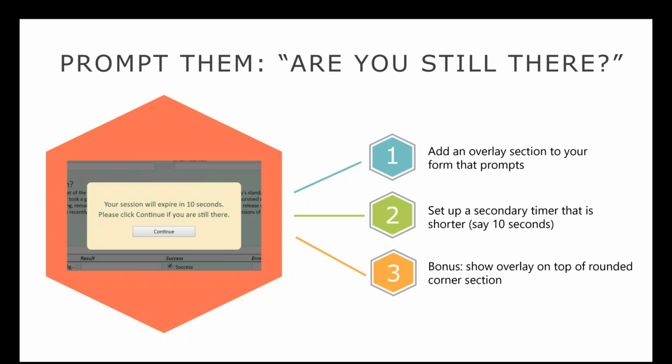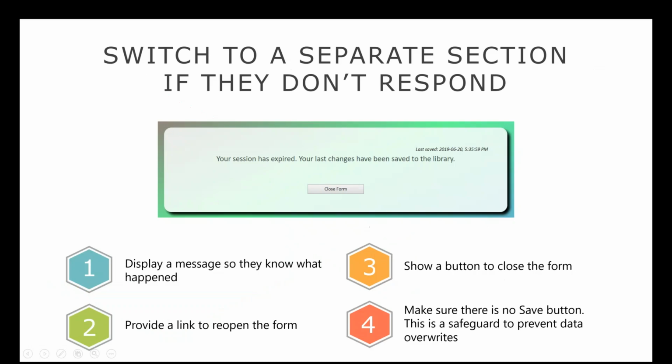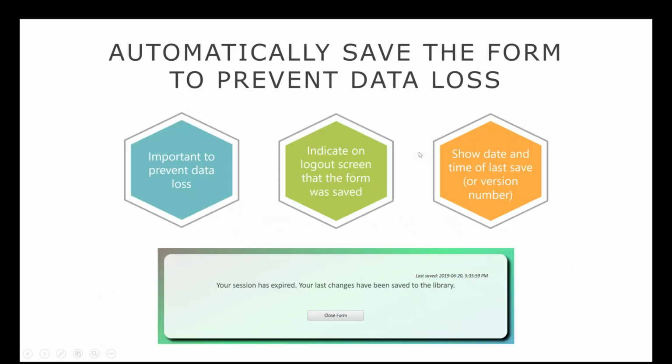Another cool thing about this form, and Mel is going to show it in a minute, is that we have rounded corners both in the overlay and in the thing behind it. So it's really a cool looking design. And then of course, if they don't do anything, we switch them to a separate section, and ideally, like I said, providing a link so they can reopen the form, and automatically saving it so they don't lose any data. So that's pretty much it.